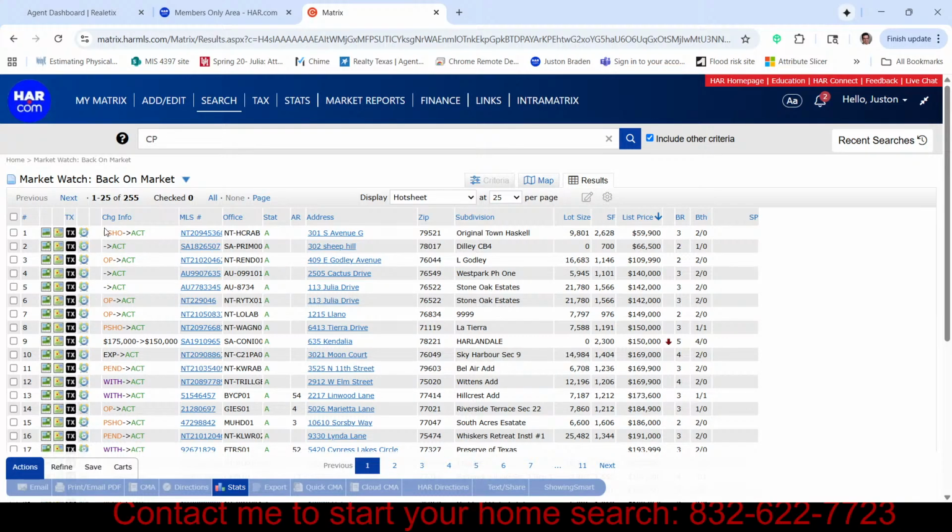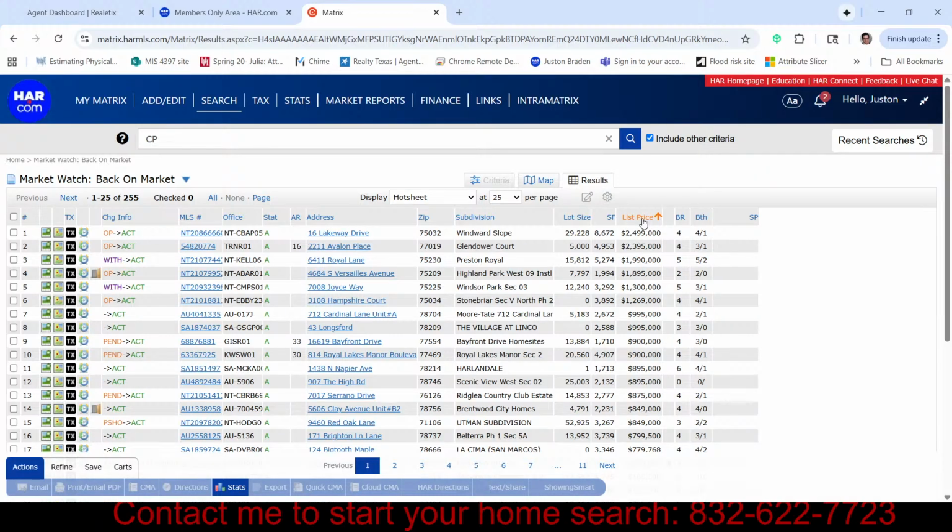All right. So see here, this property was pending, continued to show, and then it went active. All right. This one was option pending, and then it went active. I'm going to actually arrange by list price. The reason why is because I don't usually work the really low price stuff.